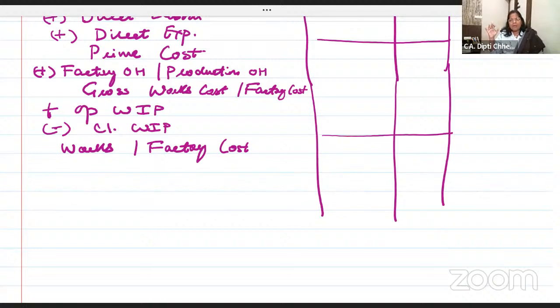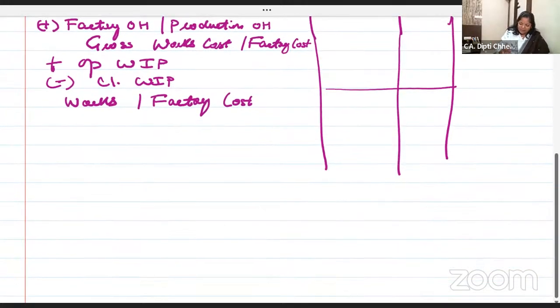So use the black ballpoint pen which you are going to use in the final exam to solve the question and answer. But these are like booster notes. So for writing this in the beginning of the chapter, use a different colored pen, purple, pink, red, whatever you wish to.